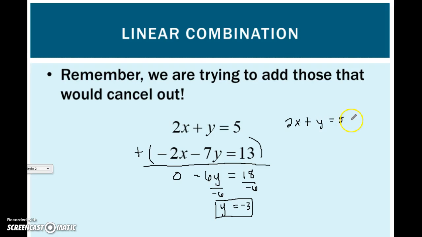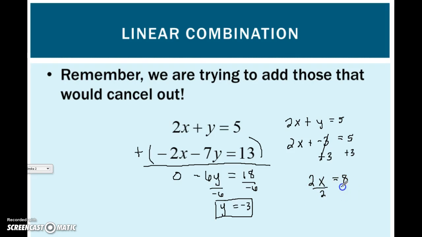You could have chosen the other equation too. I just chose this one because I'm not working with negatives then. The second equation has a lot of negatives, so I chose the first one. So 2x plus a negative 3 equals 5. I want to get my 2x term by itself, so the opposite of adding a negative 3 would be to add a positive 3 on both sides. These two cancel out, and we are left with 2x equals 8.